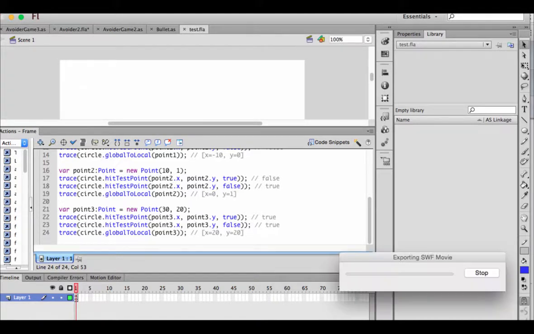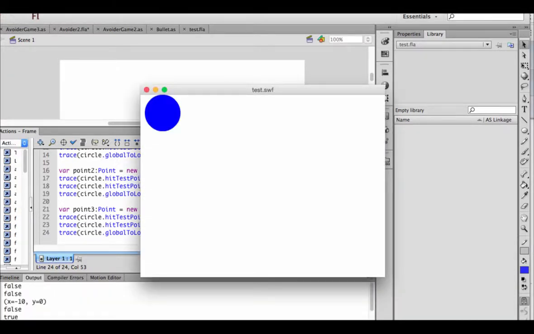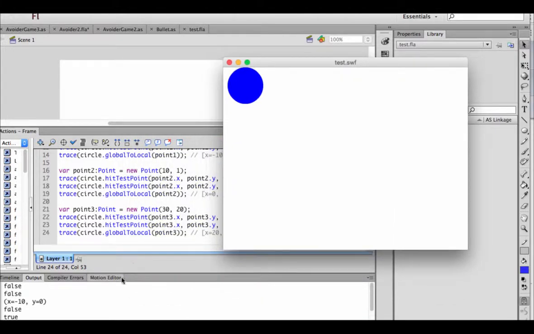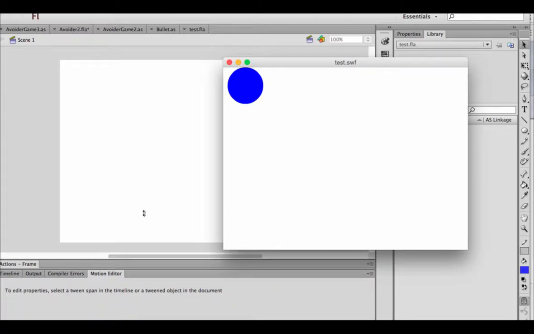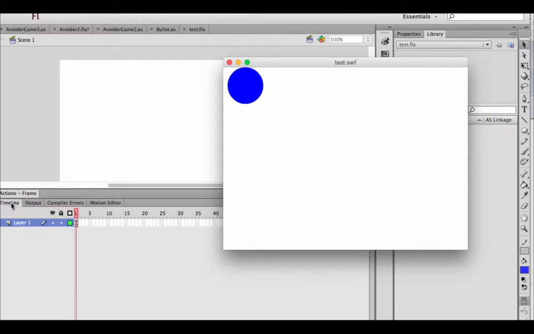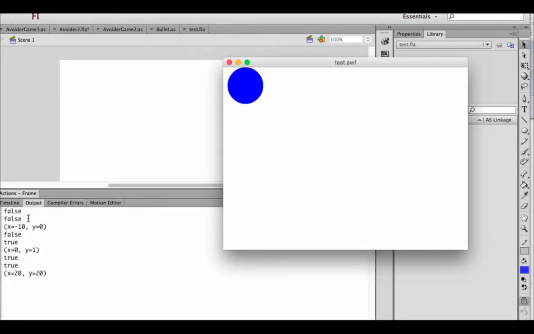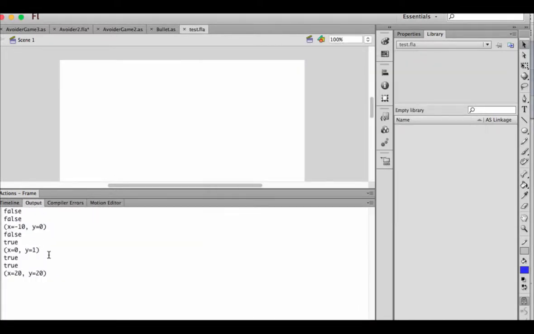I can then run this code. It's all very runnable, and I could see this code executing. I could look at my output on my output screen here, and I could see how that code is working.